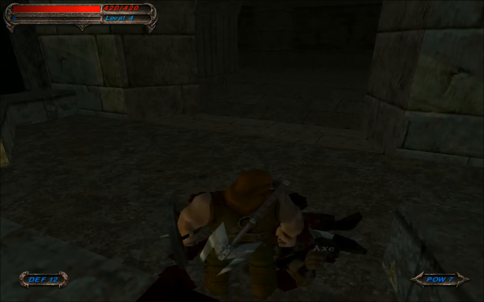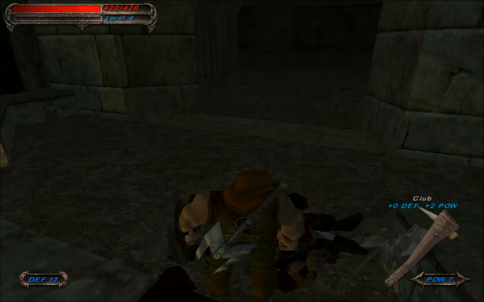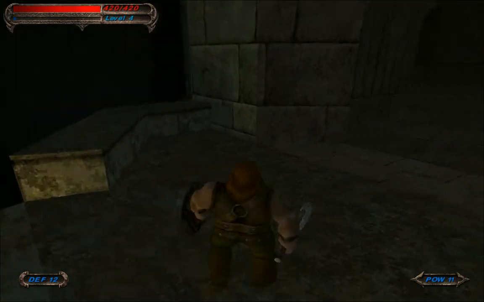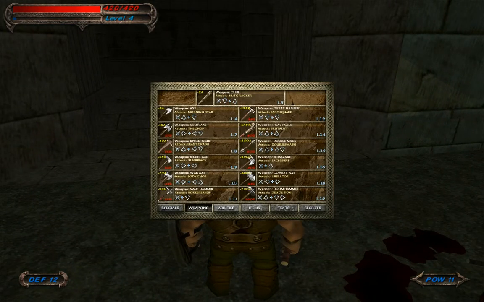Okay, we should have a special attack on the axe. Depending on what it is, I'm going to throw away the club. I don't like it. So attack forward, back. It's basically the exact opposite of the club.